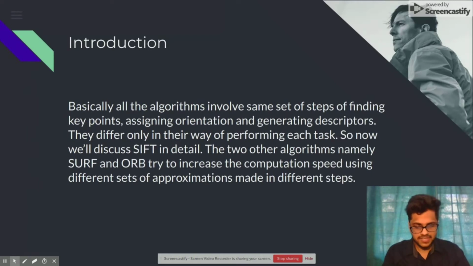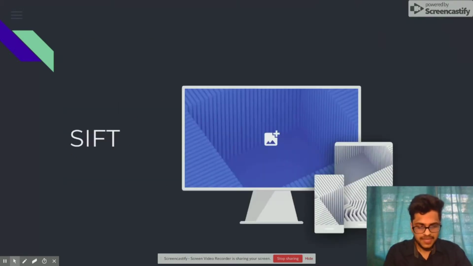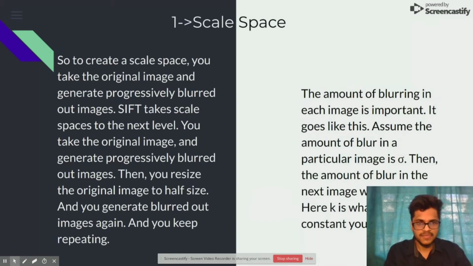Now, since we are using SIFT in our case, we'll discuss it in detail and look at SURF and ORB in the later slides. So SIFT basically came up to make the existing algorithm scale invariant, as the earlier algorithms varied with the scale. Constructing scale space basically means performing calculations on different scales so that the process can become scale invariant. To construct a scale space, we blur the image, which makes the result more accurate.